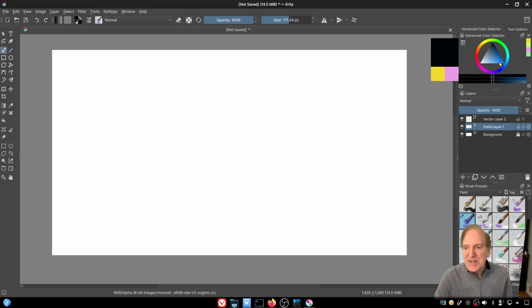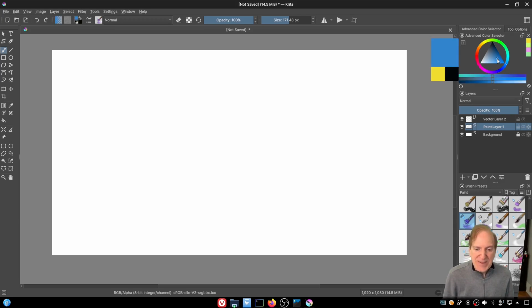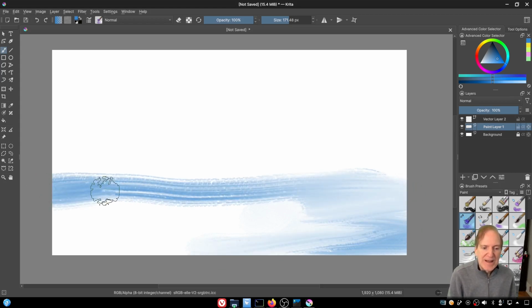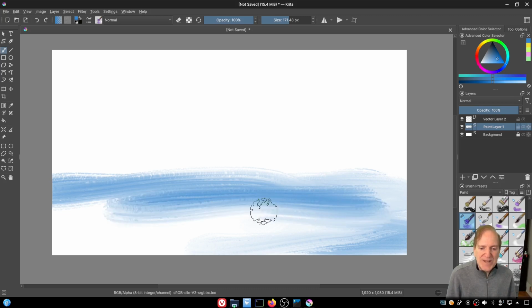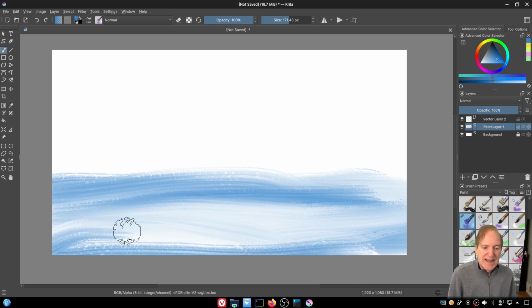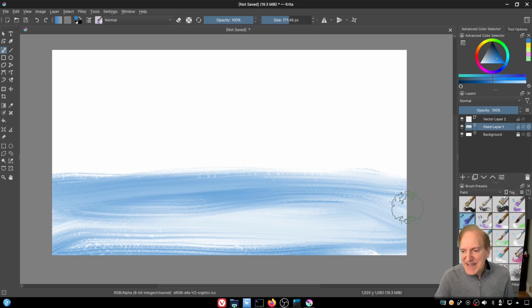So like if I had a blue in here, something like that, I could come down here with my brush and just kind of, and this is a wet brush here. And as you can see, it really does look wet. And to me, that looks like something that would work good for a water scene. So I would probably just kind of do that with the wet brush. And yeah, actually those strokes are a little wild.